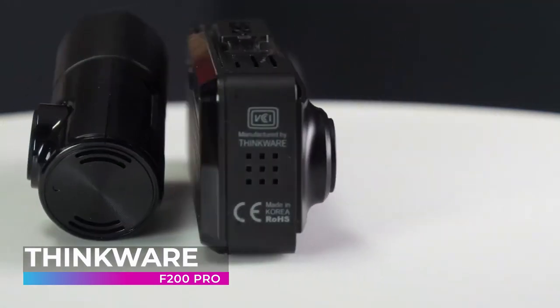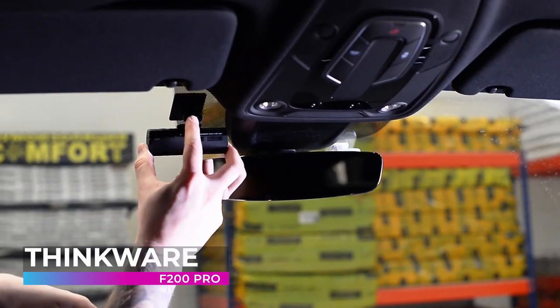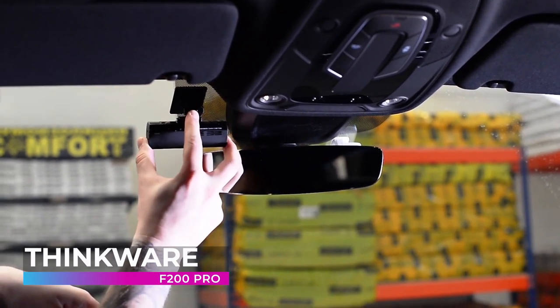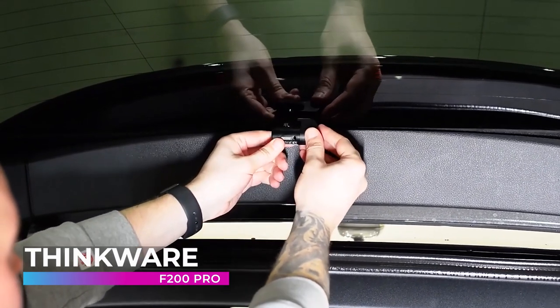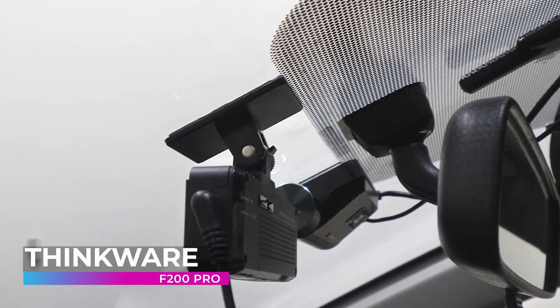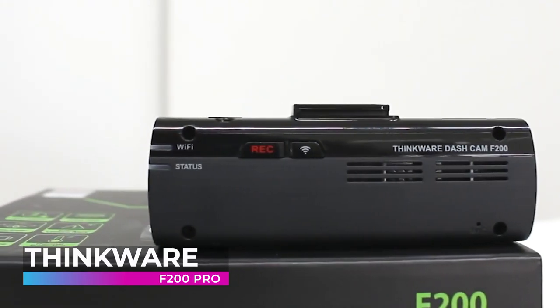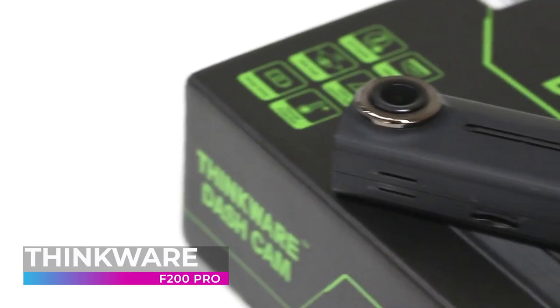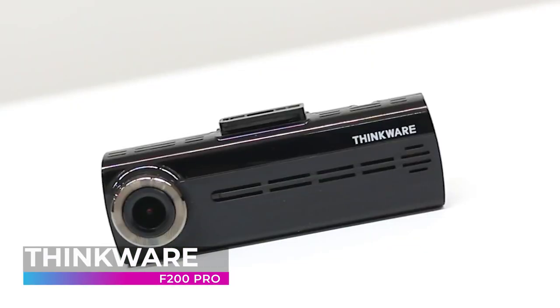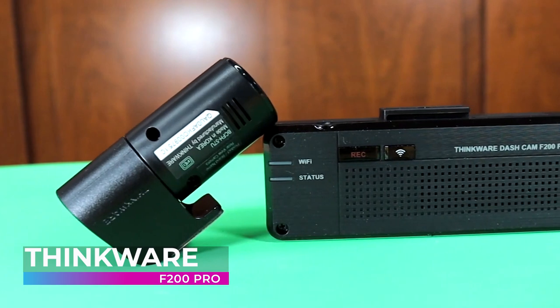And not only that, the added GPS antenna will allow this camera to alert you when people change lanes or brake suddenly. You never know what's going to happen when you're on the open road — other drivers can be distracted, driving recklessly, or even asleep at the wheel. That's why the Thinkwear F200 is designed to help keep you as safe as possible, no matter the situation. Like the other cameras mentioned above, the Thinkwear F200 can also link directly to your phone so you can see any of your footage instantly. And it wouldn't be one of the best dashcams in 2022 if it wasn't equipped with parking surveillance. The Thinkwear F200 senses motion and impacts and records the situation automatically.